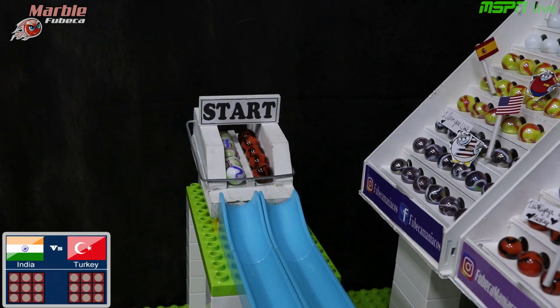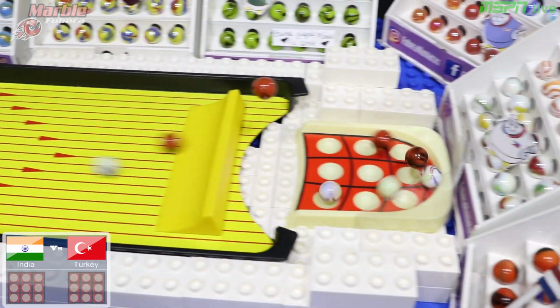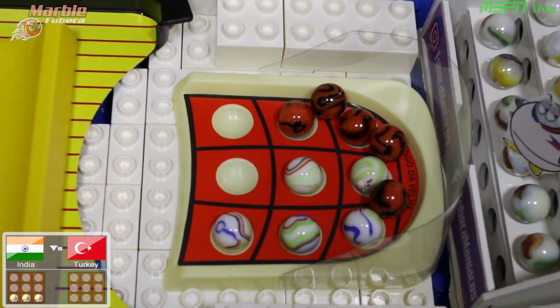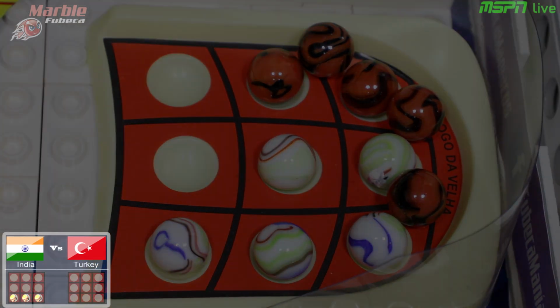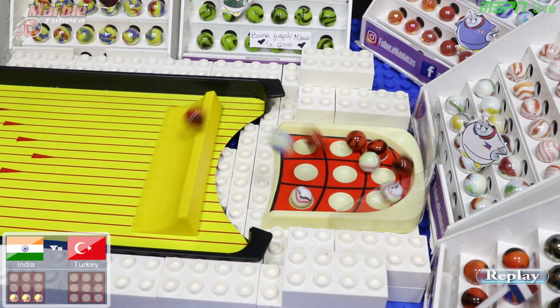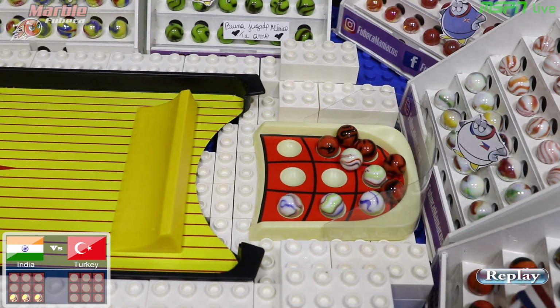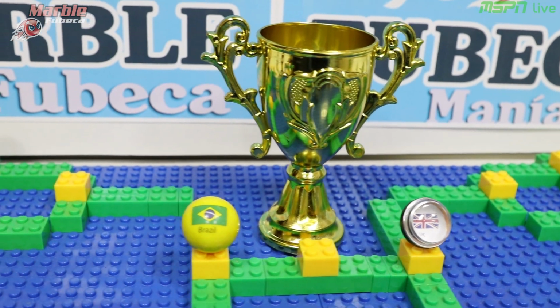it's the third place matchup between India and Turkey. And they make their way down. India first, then Turkey. India has one, and that's all they'll need. Across the bottom of the board, left to right, and they will take third place and earn themselves a spot on the podium. Good effort by Turkey, but they'll fall a little bit short, as they are unable to get onto the podium, losing in the third place matchup.